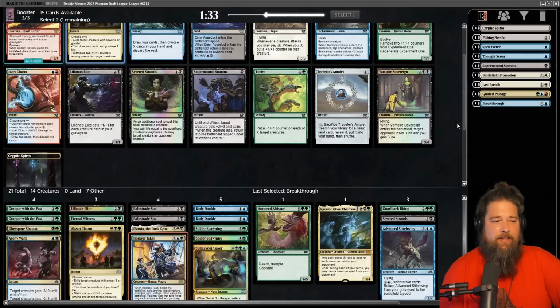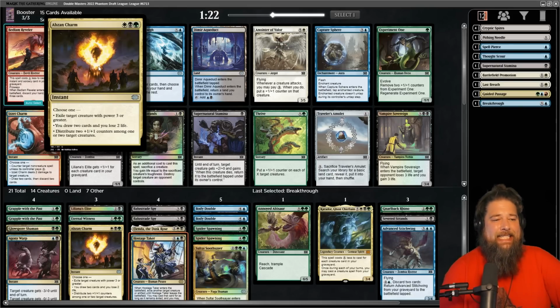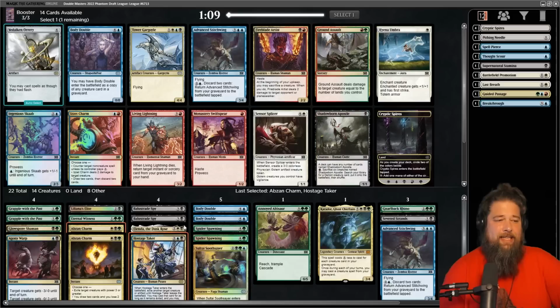We have 0 bounce lands so far. We have 4 Cryptic Spires, which is not a ton for the amount of colors we're trying to play. Although Abzan Charm is good. Exile any relevant threat, really. Draw 2, lose 2 for 3. Or I guess counters on something. Yeah, let's take the Abzan Charm.